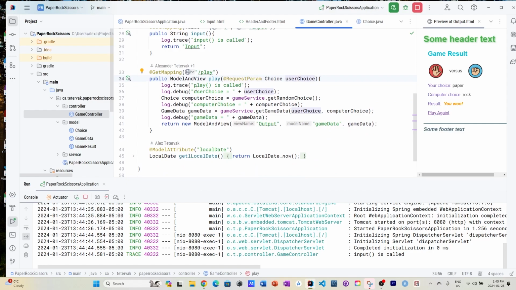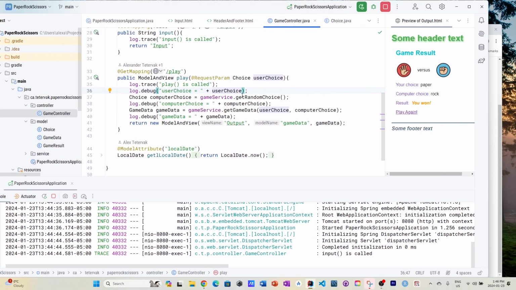So what happens? Play is called. It will print user choice, whatever is selected. Okay. Next, it makes decision for the computer after receiving user choice. Why? Because this way I will avoid extra complexity storing user choice.